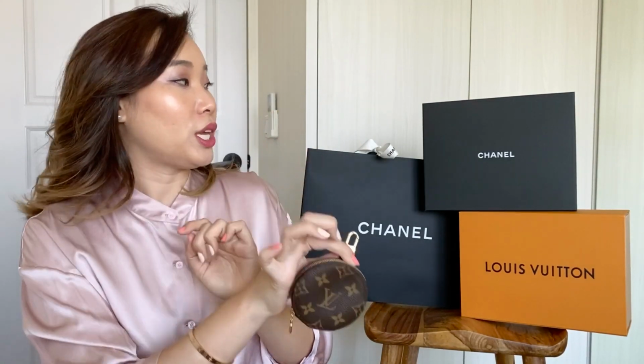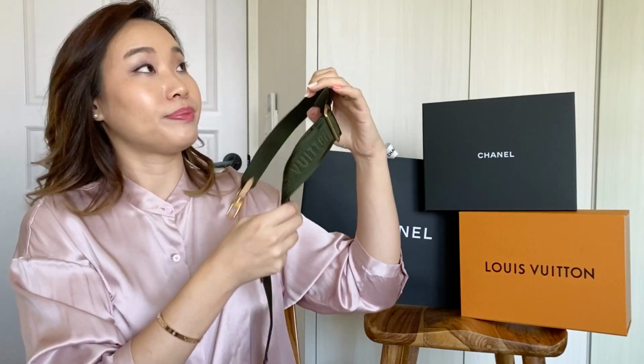It's all compartmentalized, which just makes it a lot easier as well, because you just know where all your things and all your items are. So you could probably use this and hook it on any other bags that you have. This is like a little bag charm, so it's quite cute. Just love this piece. Definitely not an item that I regret. An item that I'll definitely be using. I could possibly use this for my other bags.